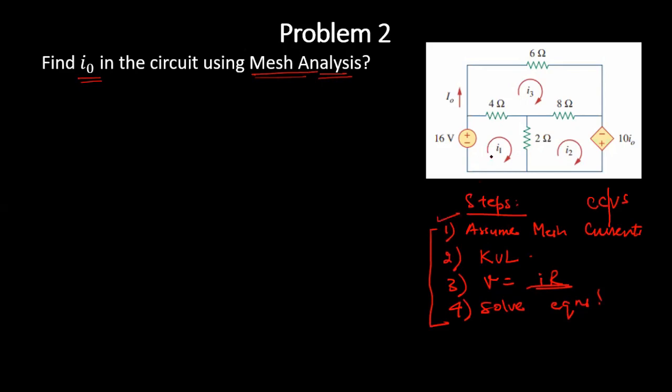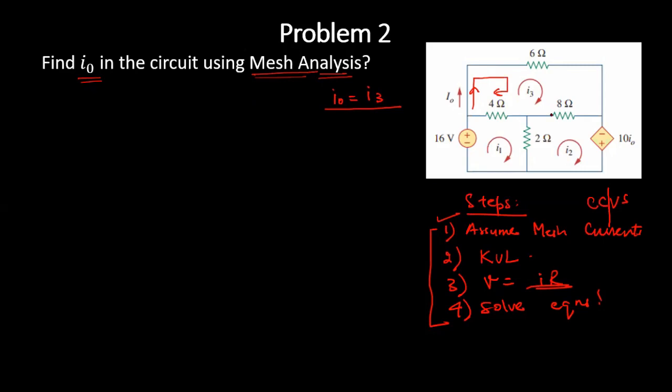So the first step is already applied. Before we start the analysis, we have to understand that this I naught is in the same direction as I3. You can see I naught is moving upwards, and the fact that I3 is also moving clockwise, it means the direction is the same. So before starting the question, we can simply write I naught is the same as I3, because the current direction of both of them is the same, both are going upwards. So if we are able to find the value of I3, that is your I naught.